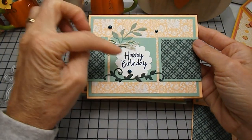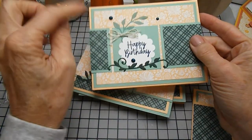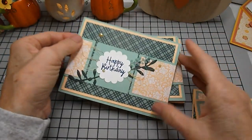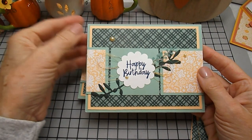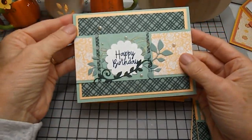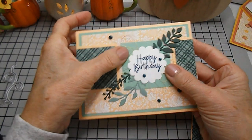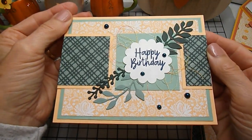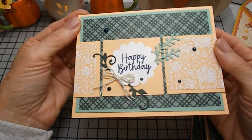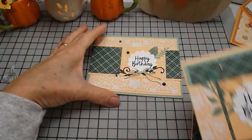And when I came home, I did a punch, the scallop punch, and stamped happy birthday, and I had a whole bunch of greenery dies that I just will run through and keep going with it. So I took some of the colors from the cardstocks and just kept running my scraps through, and then I arranged them around that scallop and added pearls and my gold metallic thread that I like so much, and some twine. And I think these turned out pretty good considering I didn't have a lot of supplies with me. So those were fun to make.